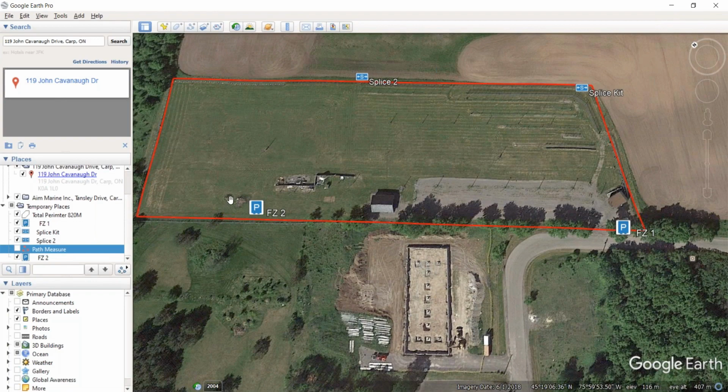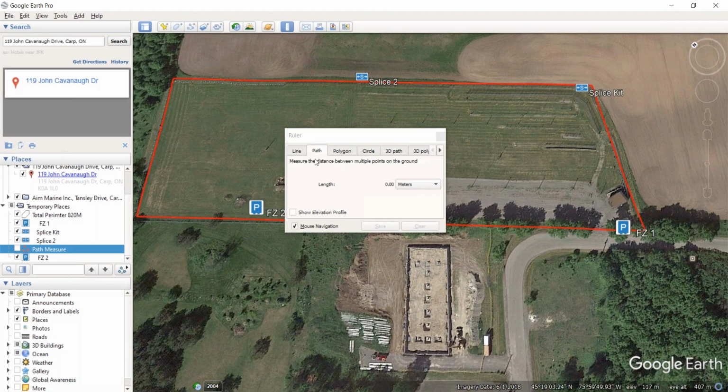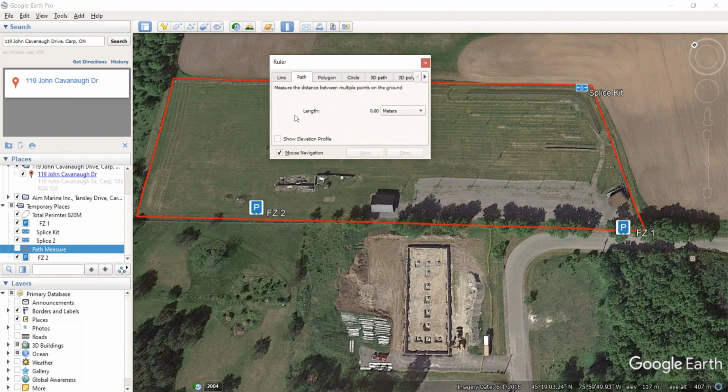Now, the one thing that we do have to keep in mind is I have 300 meters going this way and 300 meters going now this way. It would be interesting to know what distance we have remaining through here. So again, we'll use our path function just so that we know what we have. And what we have in between here is 211 meters.